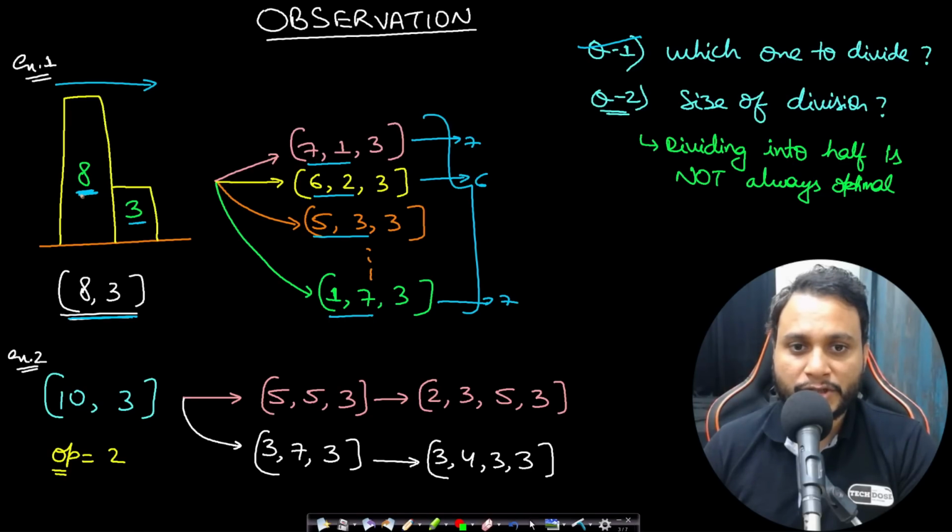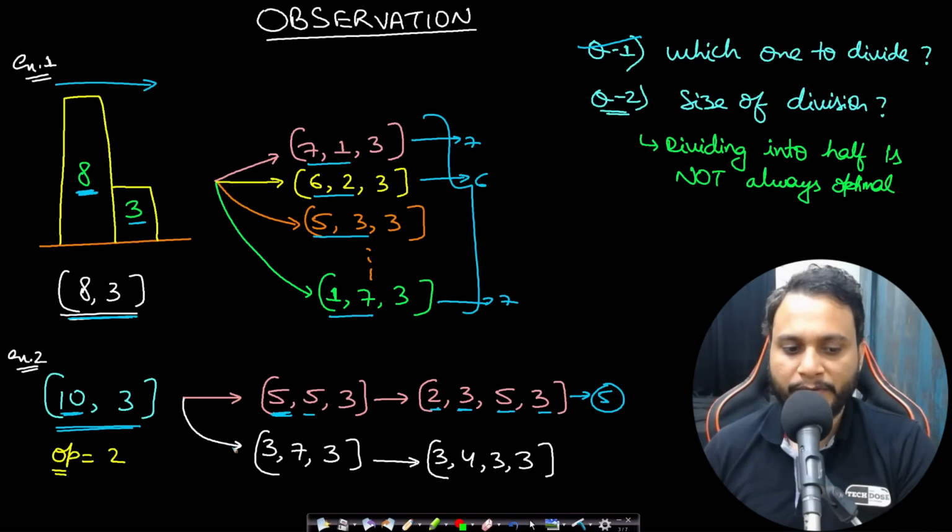But this statement is not always true when the operations are more than one. If you look at the second example with the 10, 3, there are two bags, and if we are allowed to do two divisions, if I pick the maximum 10 and divide it into two parts 5 and 5, and after this in the second operation I will pick the maximum and again divide it into two equal parts. Since integral divisions are allowed, I will divide it into 2 and 3, not 2.5, okay, and this 5 will remain as it is. So in this case the answer will be 5.